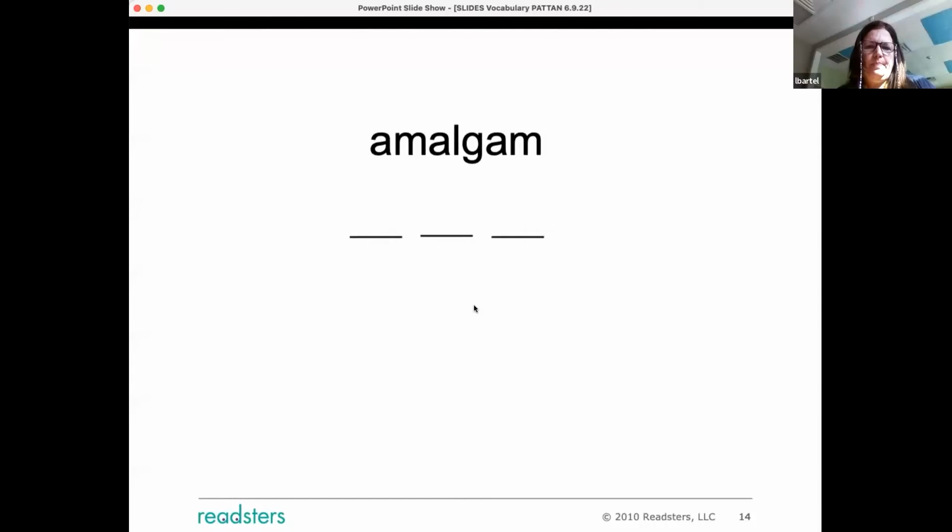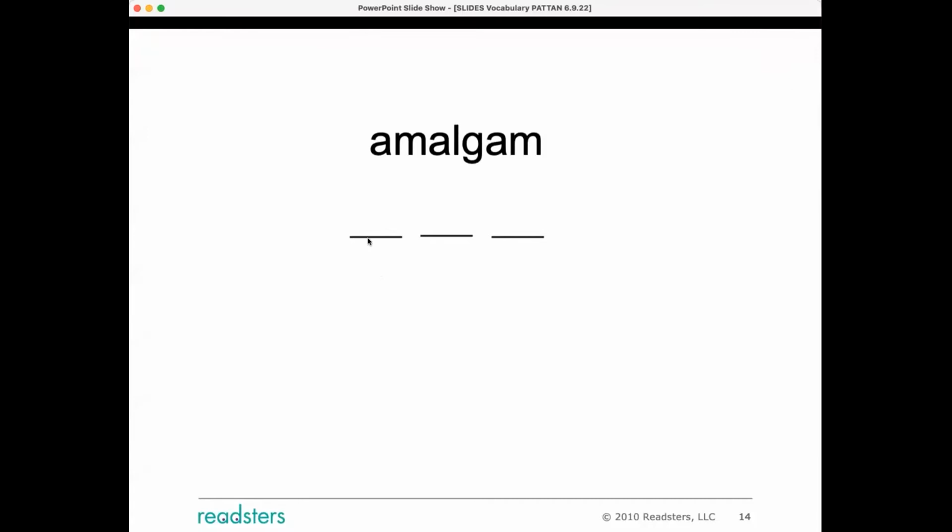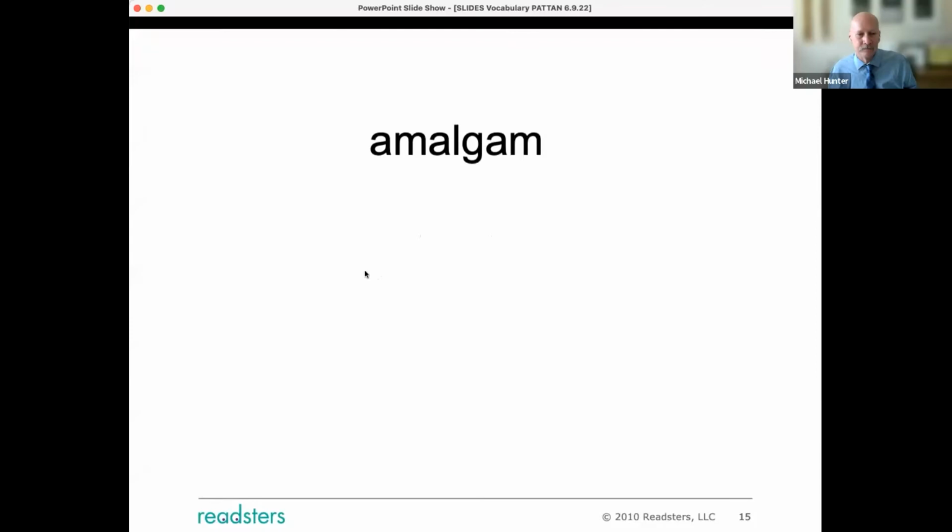Okay. So now that we have thought about the sounds in the word, we're now going to connect this to spelling. So we're going to go back to the spelling. And let me start with Hillary. Is Hillary there? Nope, lost Hillary. Okay. Catherine. Yes. What was the first syllable in amalgam? Okay. And looking at the word, how do we spell it? With an A. Okay. Whoops, I got ahead of myself here. Yes, with an A. Okay.